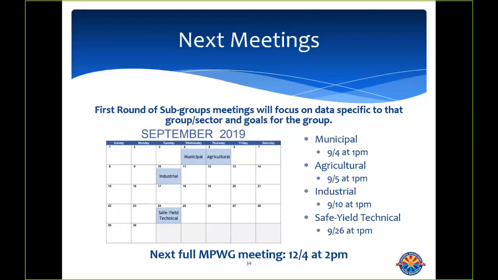What we don't have at this point is good agreement on the methodology around understanding safe yield, around understanding how far we are from safe yield, because it's very dependent on how exactly you look at it. So what I hope to have out of the Safe Yield Technical Group is some consensus around how we are analyzing that and some agreement on what are the best ways to understand long-term safe yield as compared to this very variable annual type of analysis.